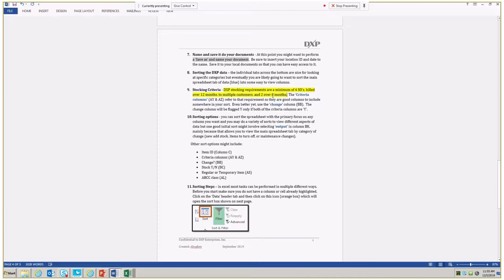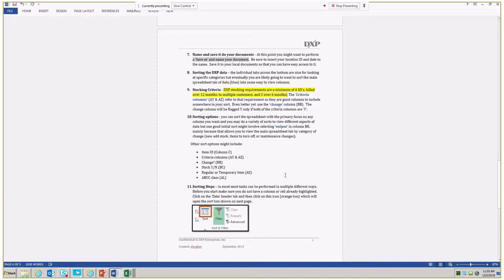Now, again, that's if you're going by usage. If you don't have that and your customer still wants to sign a commitment letter, or you still want to do a business analysis or fill out one of those forms and get approval, those steps can be done if you don't meet these requirements.